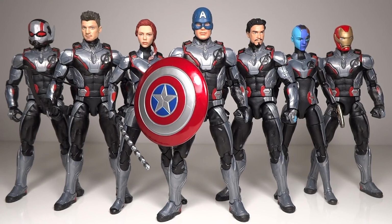I did try to put Thor's head on this, and it looks weird. It's too big, so it doesn't really fit. Now, the Captain Marvel head sculpt, though, does look good on the female body, so if she does actually don this costume at all, you could totally do that and it would look good. And then, of course, the other two characters that wear it that are a little awkward size-wise that don't fit with these are War Machine and Rocket Raccoon, of course.